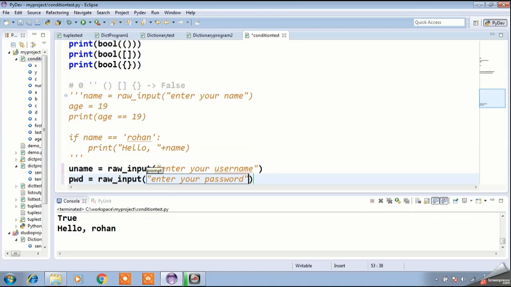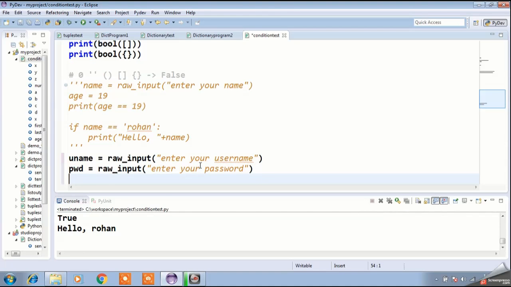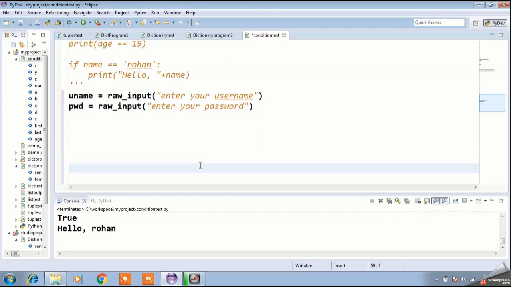Enter your password. Okay, now how can we make the logic? If username and password both are correct, then it should log in to your web page or something in that account.